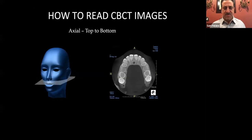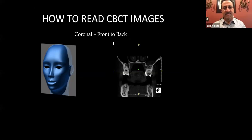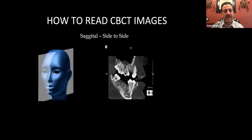In case you missed a couple of slides: the axial view — top to bottom — is great for seeing decay, bone width, and bone morphology, and for picking out contact points as you slice down within the teeth. The sagittal view — side to side — you can actually see decay in the right-hand side of the screen. Side to side is very easy to understand as you slice through the head from side to side.